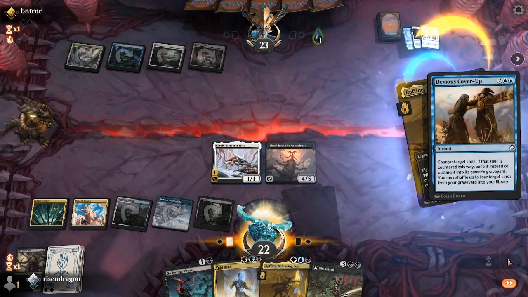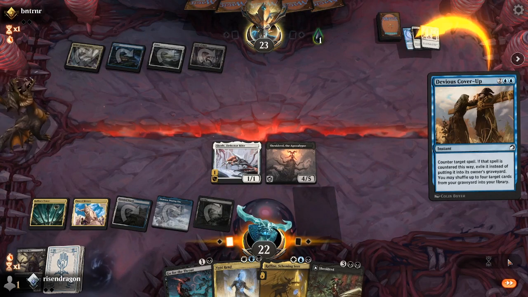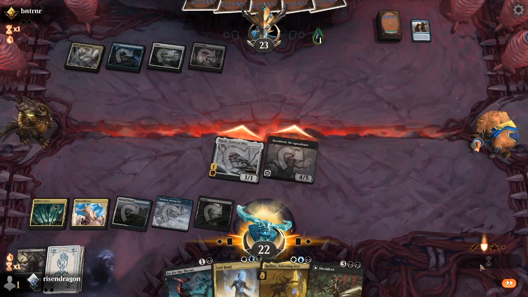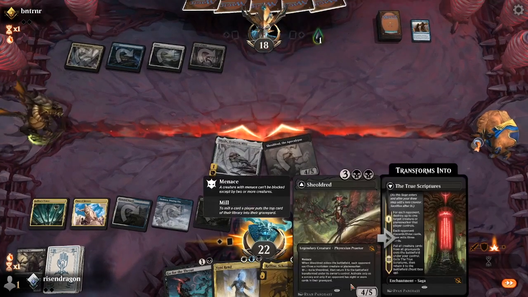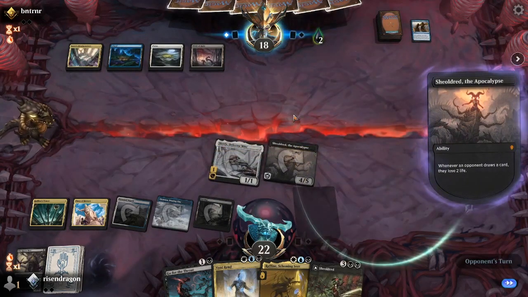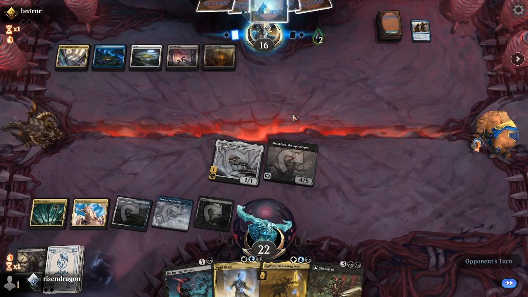Devious Cover-Up, huh? Okay. That's fine, because I have another Rafine, though my Shieldred is not going to be as effective. Like, the actual Shieldred is not going to be as effective. That's okay, though. Do you have removal? No, you don't have spot removal, but you do have Sunfall.